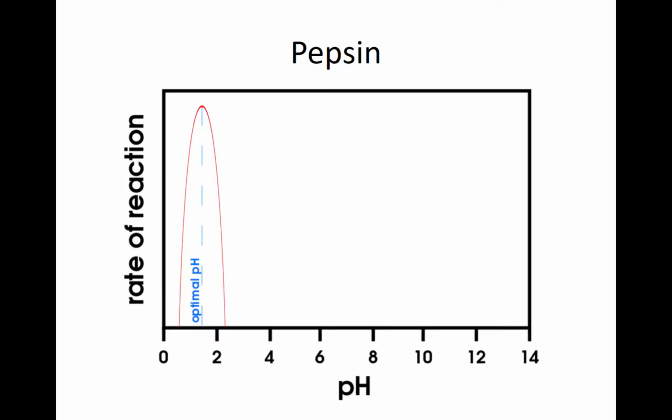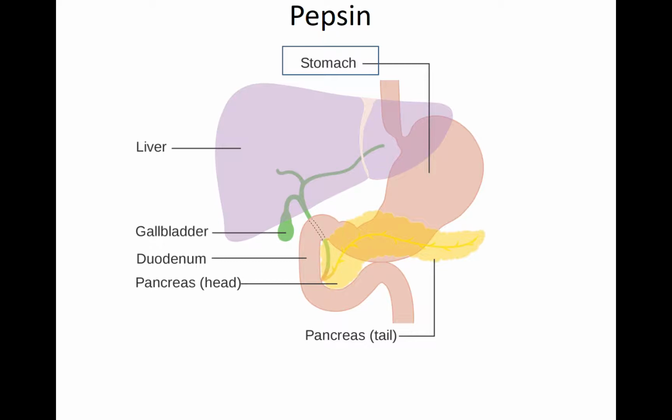Pepsin has an optimum pH of around 1.7. That means it exists in a very acidic environment, or needs to exist in an acidic environment. That acid is hydrochloric acid, and it's found in the stomach. So the stomach produces hydrochloric acid and pepsin. The hydrochloric acid is there to provide the optimum pH for pepsin to work effectively. In other words, the hydrochloric acid helps the enzyme do its job. That means digestion will happen quicker in an acidic pH.